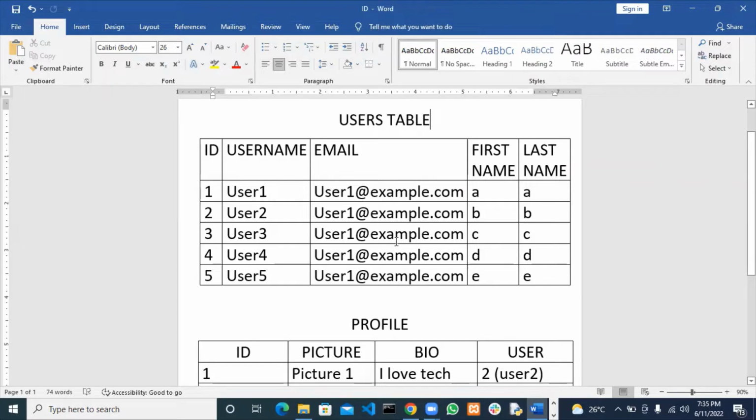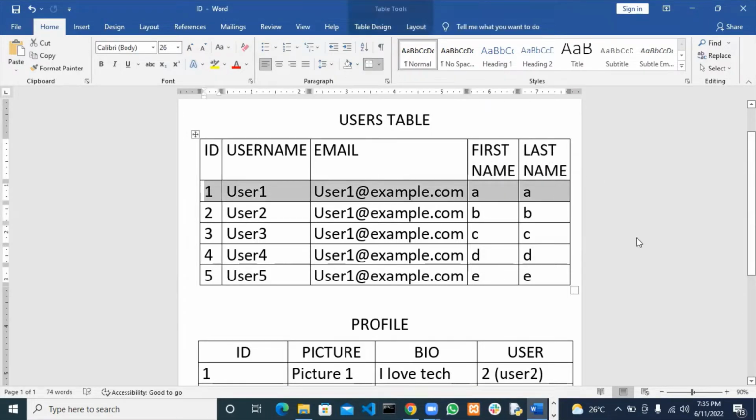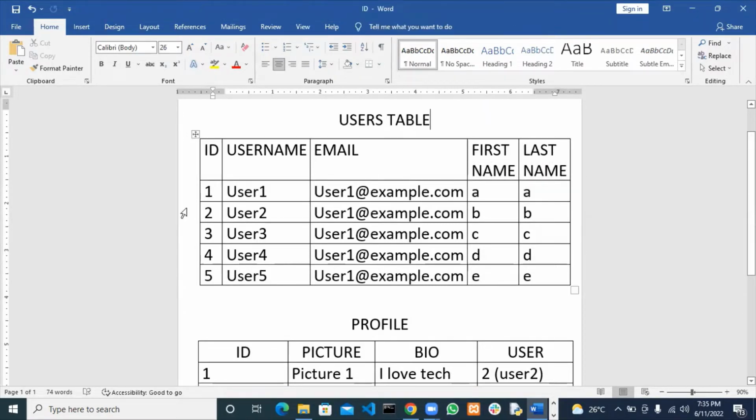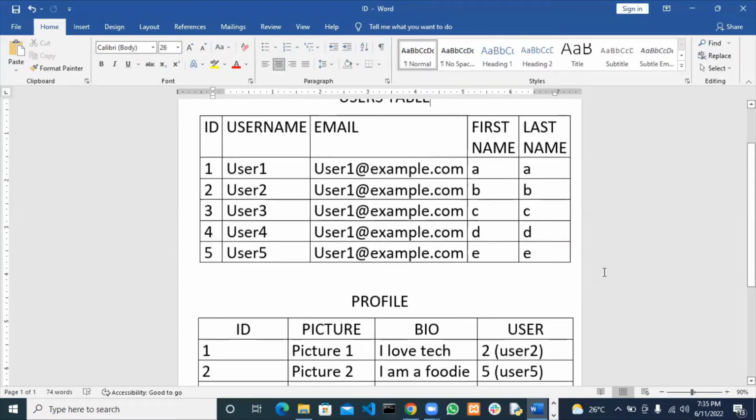Within these columns we have records, and a record is basically a row. This complete row is one record in that table, and this other row is another record, and so on.